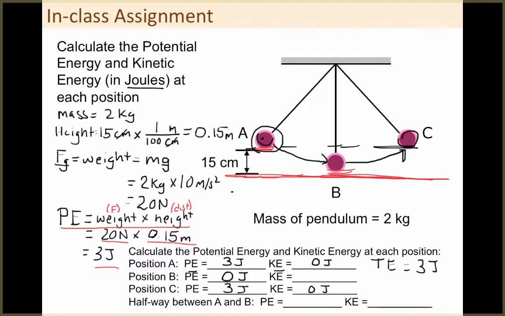Perfect. So what must our kinetic energy be at position B? It must be 3 joules. Or we can take this as our total energy and subtract out our potential energy, so 3 minus 0 joules, and we're left with 3 joules. So you just have to remember that when we're talking about conservation of energy, the total energy equals our potential energy plus that kinetic energy. And if you want to solve for your kinetic energy, you can rearrange this equation so that kinetic energy equals your total energy minus your potential energy.